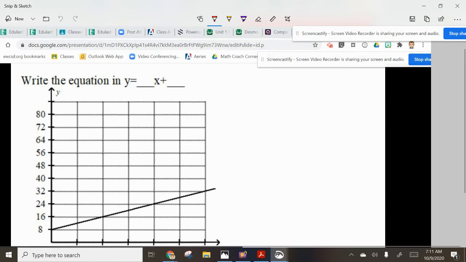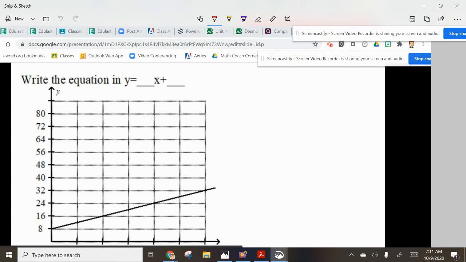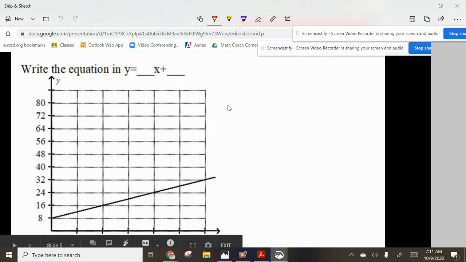If I told you to go ahead and give me the equation, all right? And what's super crummy about this is that these units aren't shown, because the formatting messes it up whenever I do a screenshot. But let me just tell you right now, this is going to be 1, and then this is 2, and then this is 3. So the units are going by half. And that's going to happen sometimes. So it's almost good that this happened so I can talk to you again about what these units are going by.